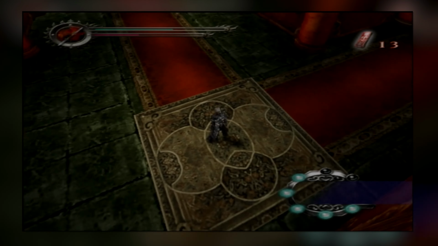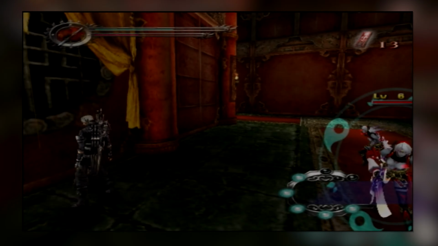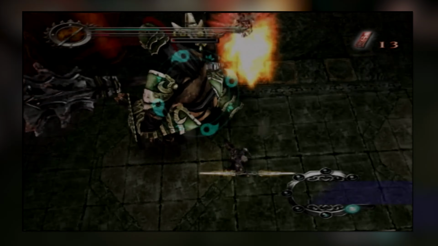There's another level that takes place in this big castle, and it's nice to see that at least it has a bit of colour. There's nothing special about it, except some of the regular battles take ages. The big guys that were bosses earlier are now just regular enemies and can take an age to kill, and there are so many of them. Finally, and I really mean finally, it's time for the final boss of the game.